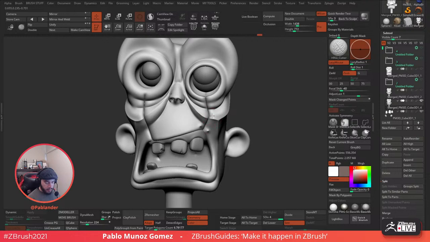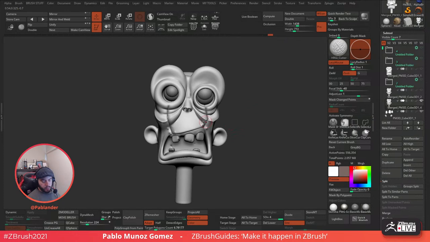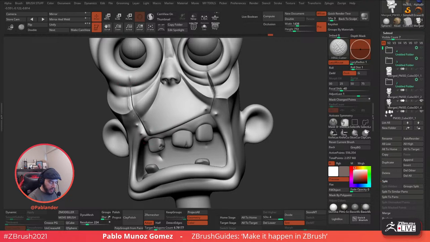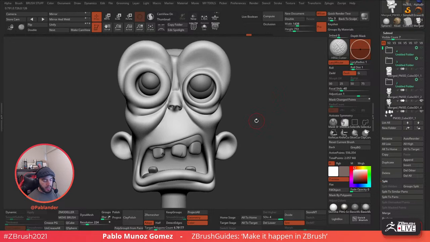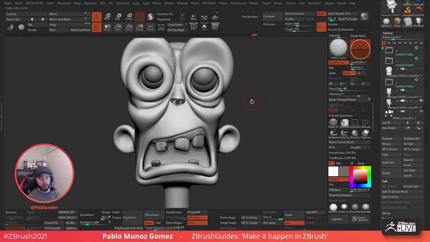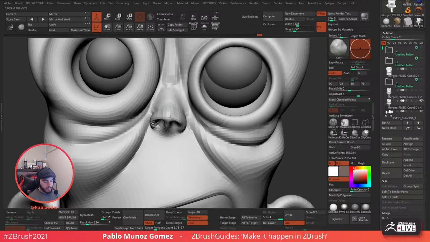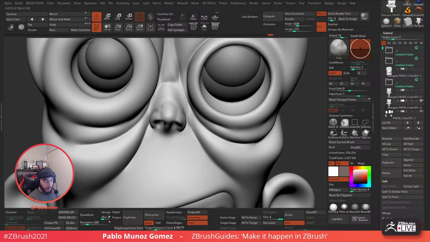And I would say that this is now a hard surface model, but it's just about how you polish it. So all of these cuts, I will just go ahead and refine them like this. But for me, the process is exactly the same. It's just how you polish things. I don't know if that answers the question, sorry. Again, the workflow is the same in my mind. It's more about how you approach the polishing stages. You can do the same thing for both hard surface and organic, and then when you get to polishing or doing the retopology, do more manual retopology for the hard surface, I would say, whereas for the organic, you can just get away with using the ZRemesher. I don't know if that answers the question, sorry.